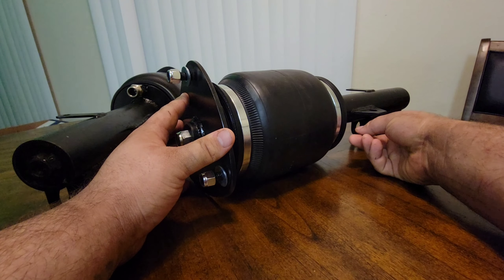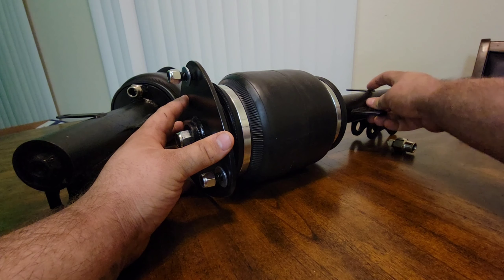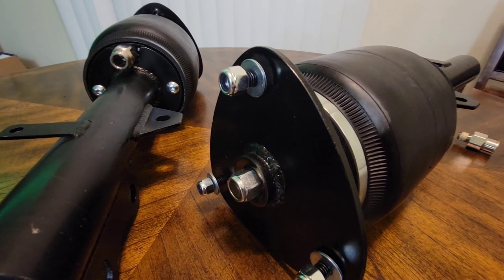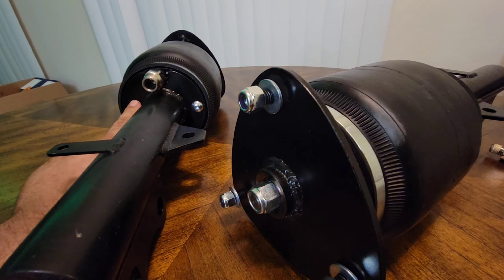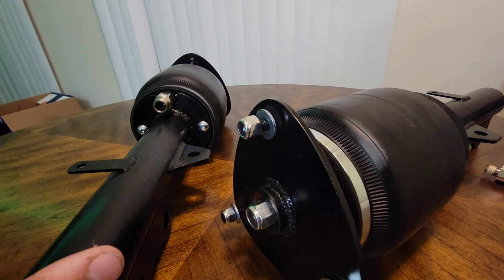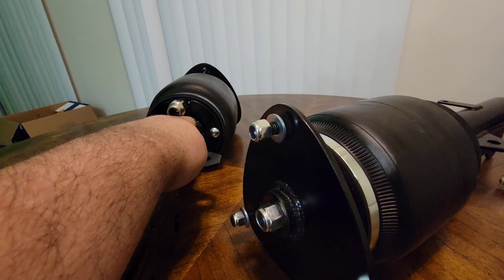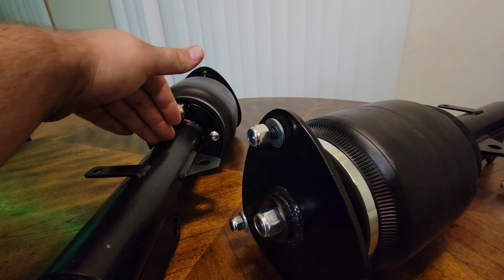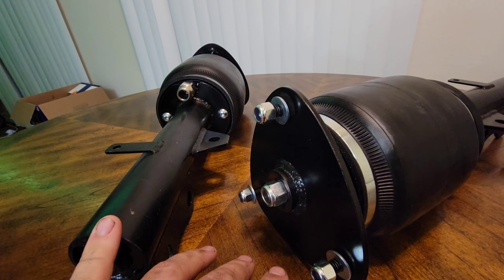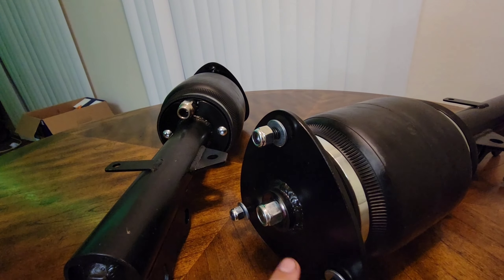If you want to run an extra camera on the bottom, it looks like you can — there's a bigger slot on the bottom side. This slot is for the end link, and this bracket on the side is for the brake line. The cool thing about these bags is they are connected with a plate on the top and the bottom with some allen bolts, so it's not going anywhere. You don't have to worry about a seal becoming loose, unlike the AirLift one which uses a ring that connects between the sleeve and the shock — that's what ended up failing in mine.